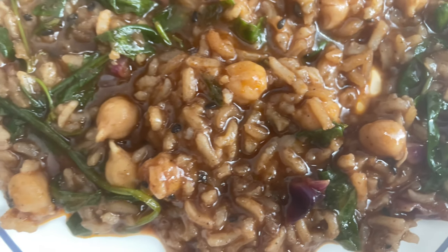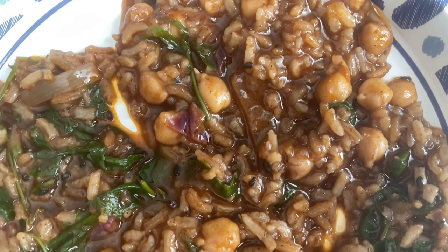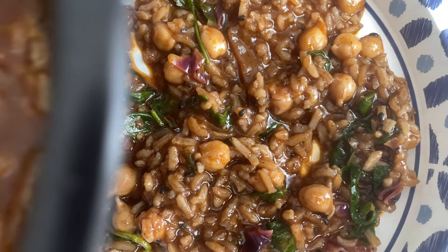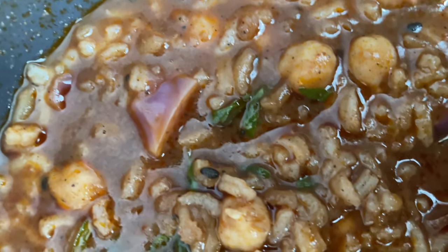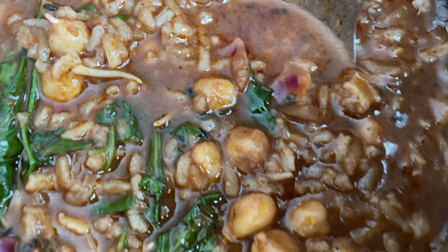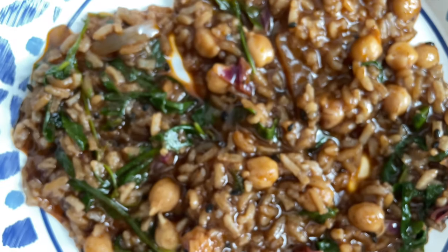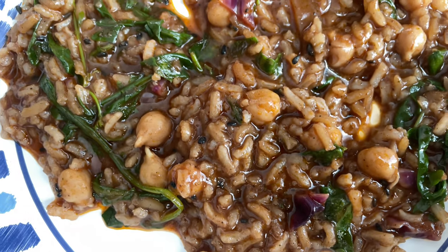I find that when you're looking at this type of chickpea dish — what some would call a chana masala or a Jamaican curry type of cuisine — this is actually a hybrid of all three. I like the Jamaican curry style, and I like the authentic Indian chana masala style where it's even soupier. I also like what I've done here, where there's a thicker sauce influenced by the rice itself and its consistency. I have an umami-level rice, and I find that adds a level of flavor and taste that's absolutely stunning.